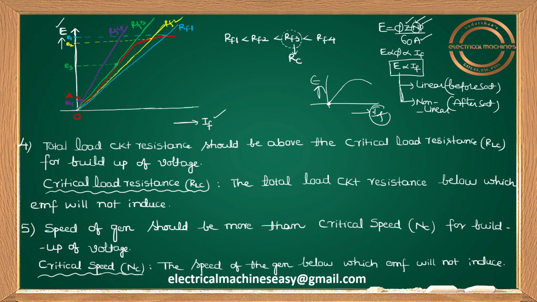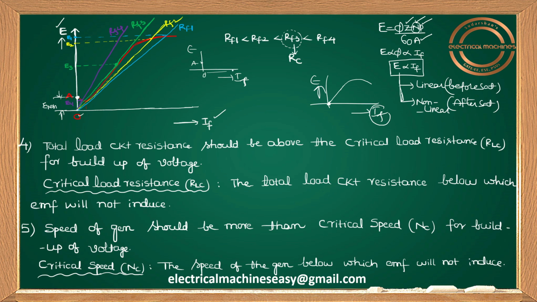Practically, I told you already, though field current equals 0, some small amount of flux will be there. That flux only we call residual flux. Because of the residual flux, whatever EMF we are going to have, that EMF can be called what? Residual EMF. I can write simply this one as residual EMF. So that's the reason why I'm showing some small value, a small amount of EMF, this much EMF here. Though field current equals 0, that small amount of EMF we call residual EMF. Okay, guys. And one more thing, don't expect that. Suppose in the E versus IF graph, initially though field current equals 0, some small amount of EMF is there, that is okay.